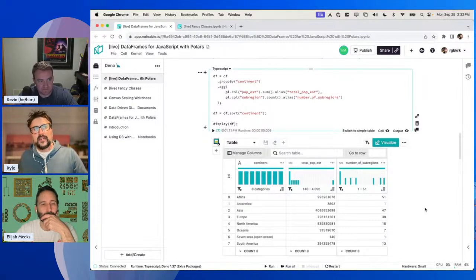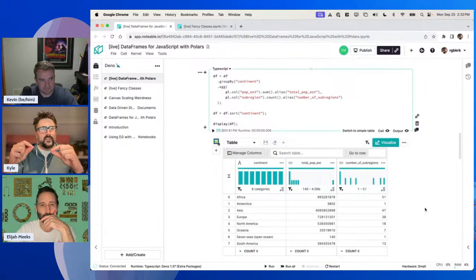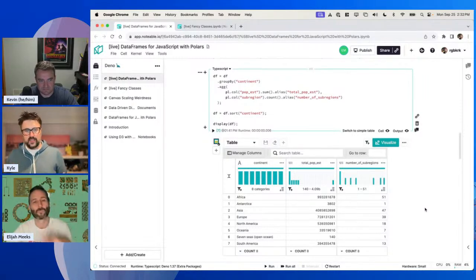So data frames have been in Python, R, and it's in Rust, which is how it got brought to Node. Data frames have been around a really long time, including operations where you group by and aggregate, and Excel itself is a data frame. In fact, recently Microsoft launched, with Anaconda, Python in your Excel sheets. So your entire spreadsheet is actually a data frame you can access from Python in a cell. Instead of an Excel formula, you just write Python. And that's basically exposing the whole spreadsheet as that data frame.